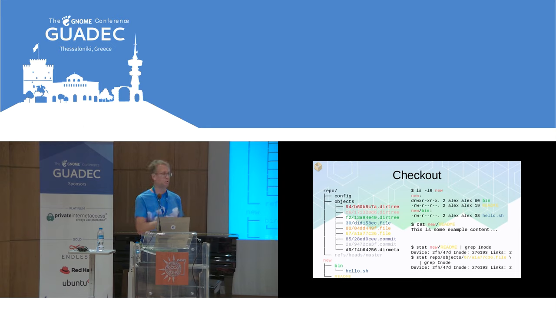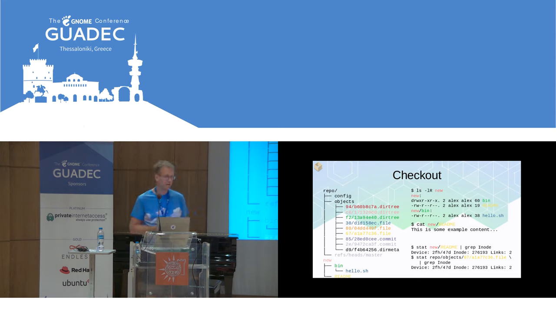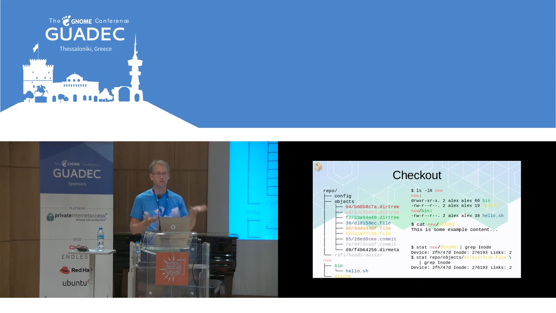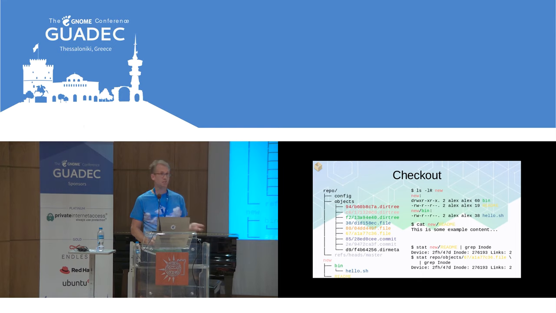This means it's very cheap to generate in terms of both time and disk space. We can make as many checkouts as we want, and if we check out different versions they will share objects between themselves via hard links. Also, since eventually we'll be using these from different applications, if two apps are using different runtimes but happen to share a file, they will be the same inode and therefore share the page cache for things like the libc library. So it saves on disk, saves on memory, and saves on time.